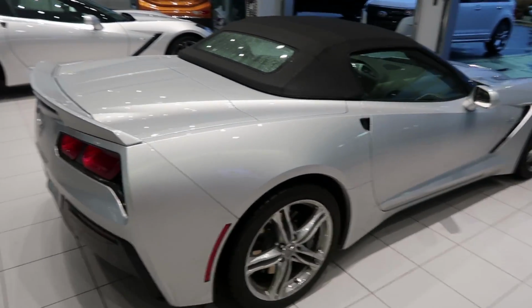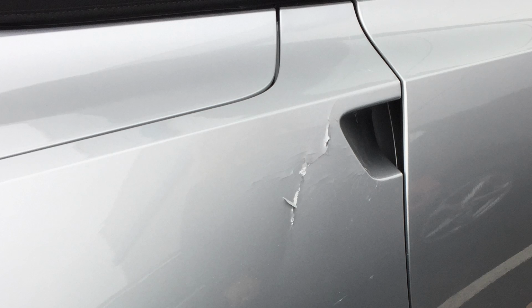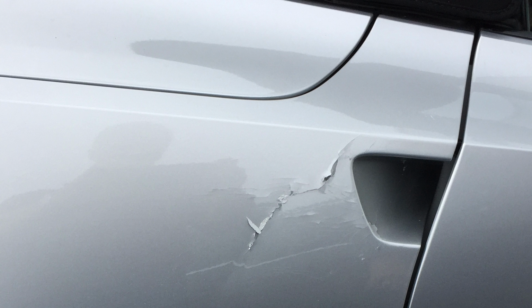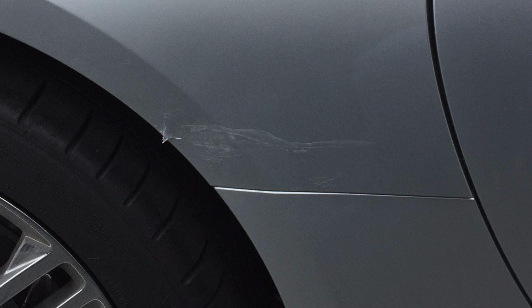One of my colleagues backed into their Corvette right here while it was in service, well after the ownership started on the car. 4,000 or 5,000 miles on the car. It's now got 7,000 miles on the car. So my body shop fixed this at no cost to them, of course. We made sure we took good care of them. It was fantastic work, no issues at all on anything. Now it's a little wet because it's raining here in Louisville, but nonetheless, that is an absolute perfect paint job.